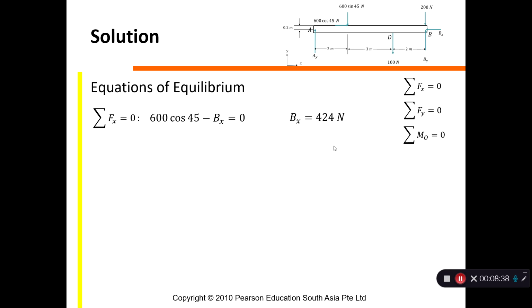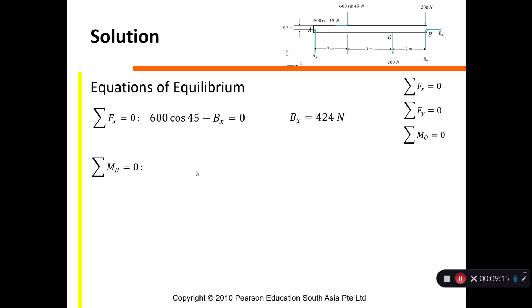Okay, now that we know Bx, we can solve moment about point B. Why? Because we still don't know By, so we still have two unknowns in the Y direction. So we go to moment about point B, because when you solve the moment about point B, you will automatically ignore the forces acting on point B. Remember, the force will act through the point, so it will not cause any rotation. So if you solve for moment, you'll straight away only have this one unknown, which is AY.